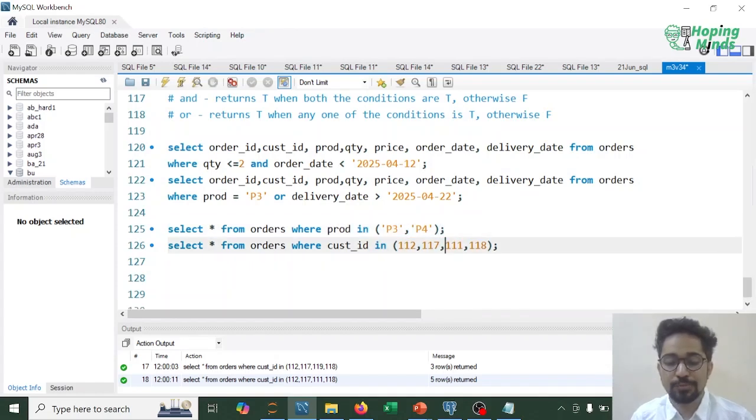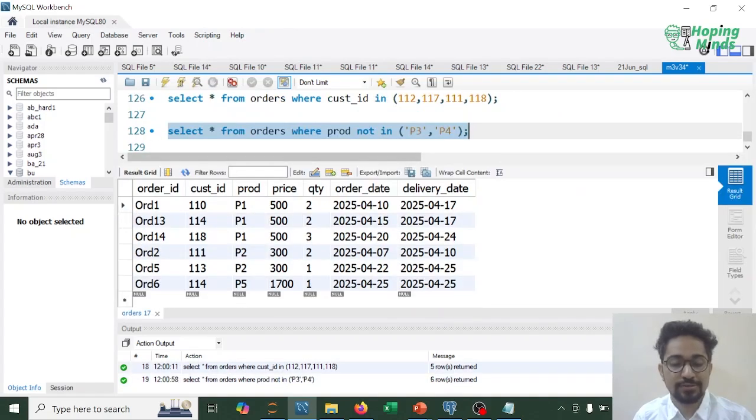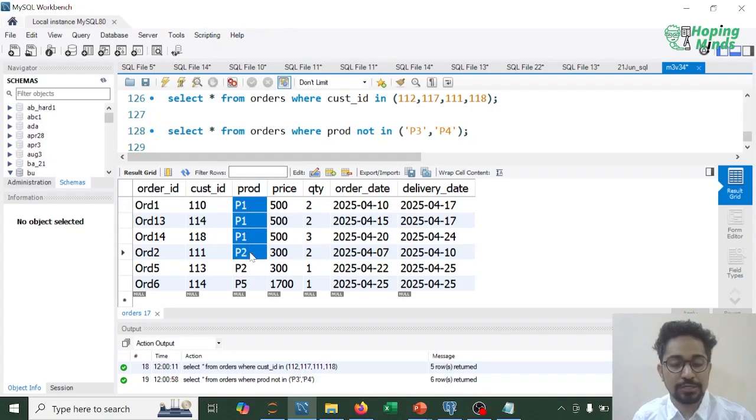If I use product in P3, P4, I'm only targeting records where the product is either P3 or P4. Likewise, to target products that are not P3 or P4, I can write it like this, which is NOT IN. If I execute this, as you can check now, the product does not include P3 or P4.